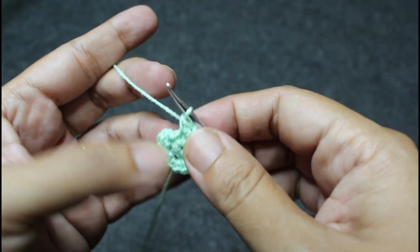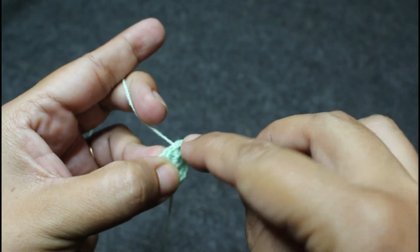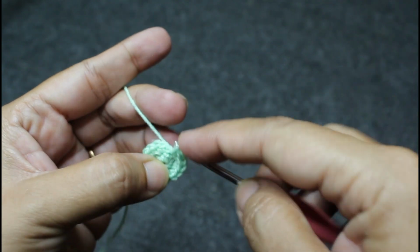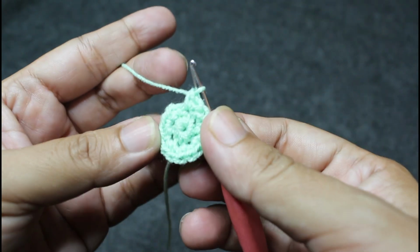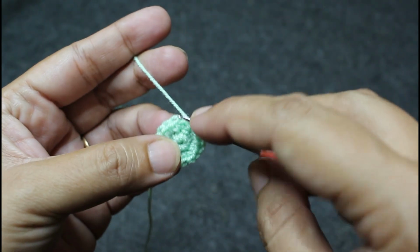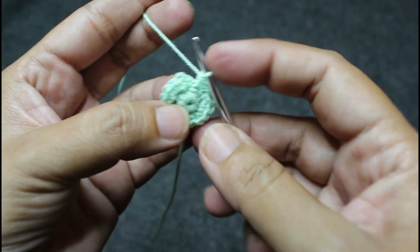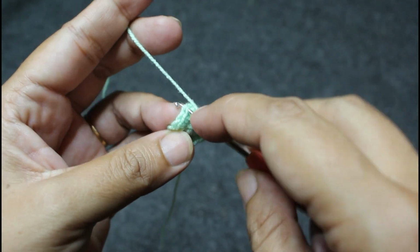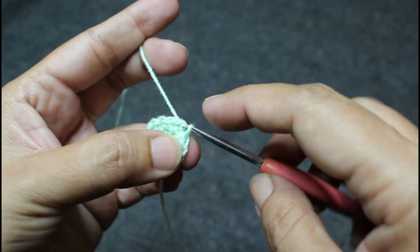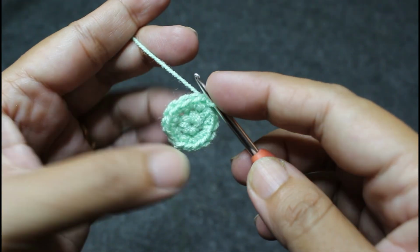1, 2, 1, 2. Here we have the last chain, so we'll make 2 single crochet in the last chain. 1, and make 1 more single crochet. 2. With this pattern, we'll make 16 single crochet in round 2. Now insert the hook into the top chain of the first single crochet and join with the slip stitch like this. With this pattern, we have completed 2 rounds.